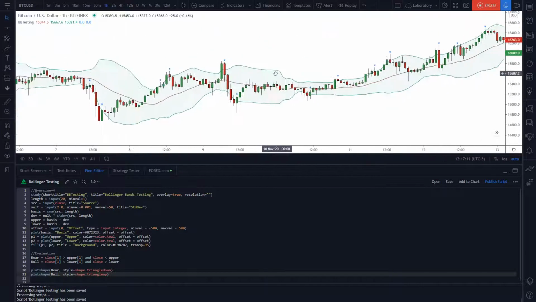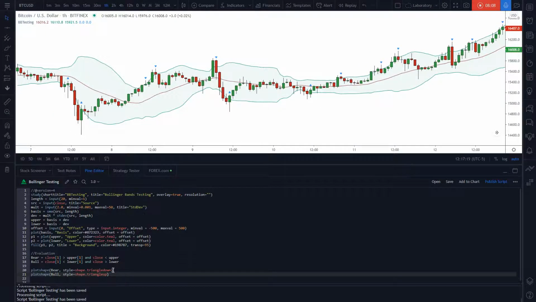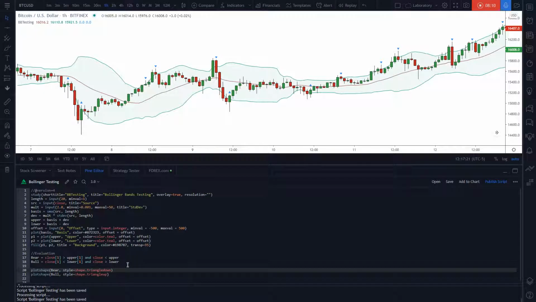Okay, so that's good. But we also have a little problem here with this one, because we want this to be below the bar. So that is another thing that we need to put in here. Also, for plot shape, you have a location. And for the bearish ones, we want to do location dot above bar. And while we're at it, let's just color it.